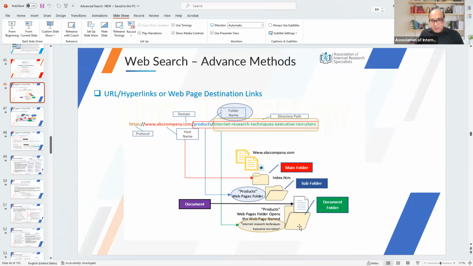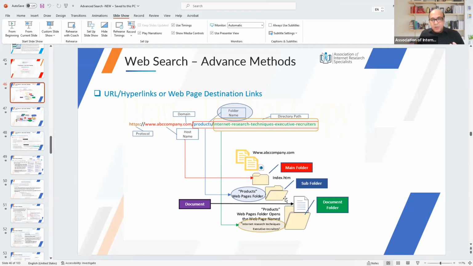What is shown down here is not as relevant because I just explained it to you, but you can see how it is trying to tell you that the host name or the domain name, we call it host name or domain name, same thing, is the main folder. What is after the backslash is a subfolder called products.